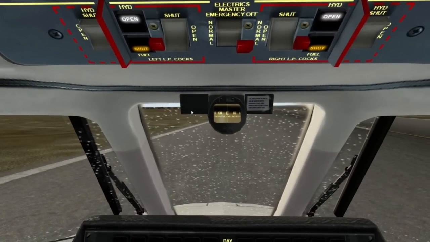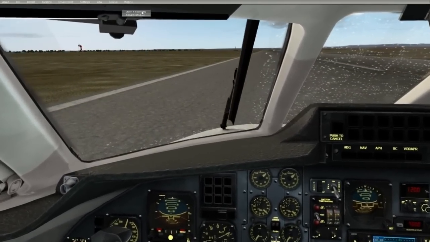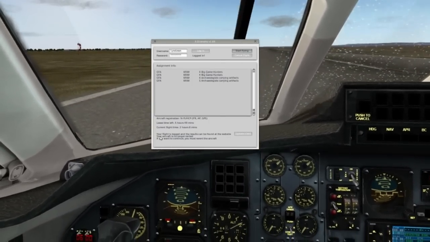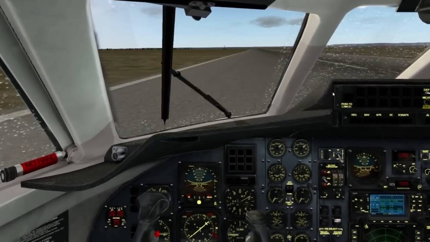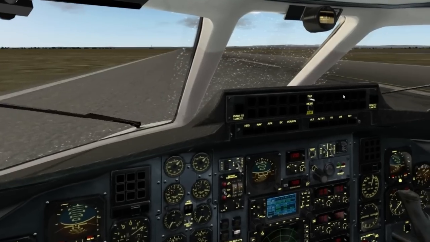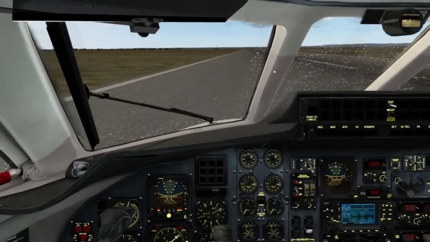Now the things you've got to do is shut the engines off, put on the parking brake, you'll see it freezes, and that freeze has registered that the flight is over. So if I open it up, your flight's logged, and on the actual website I'll have maybe 10 grand sitting there waiting for me for conducting the flight.